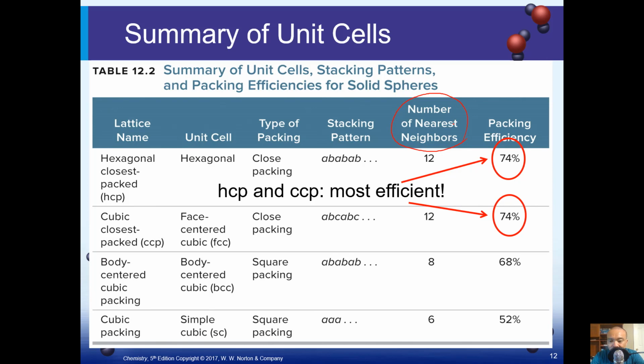For a body-centered cubic, the particle centered within the body of the unit cell would have 8 nearest neighbors. The particles occupying the 8 corners in proximity to the center of the cell will be surrounding the center atom. In the face-centered cubic and the hexagonal unit cell, the number of nearest neighbors is 12. Please note that the hexagonal closest packing and the face-centered cubic are the most efficient in packing efficiency. The most efficient packing will have a packing efficiency of 74%, with the simple cubic as the least efficient packing with a packing efficiency of only 52%.